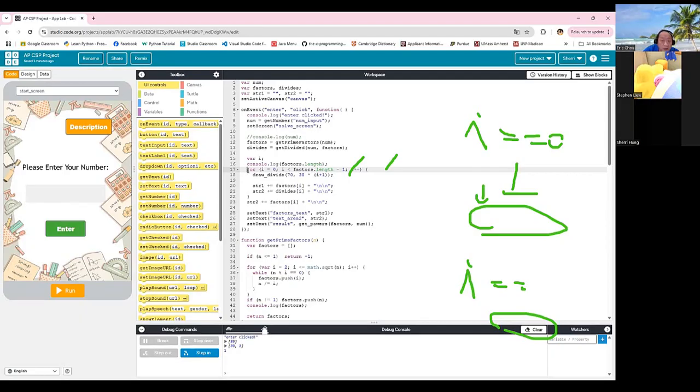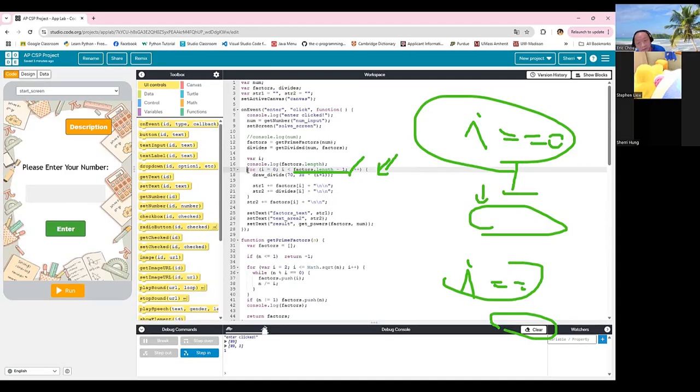So I would create a function right here to put in the factor.length and i to analyze whether it's the first factor or last factor, or whether it has only one factor or zero factors, those kinds of things.